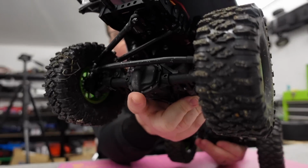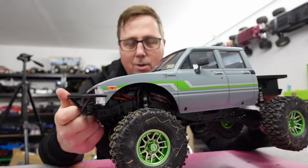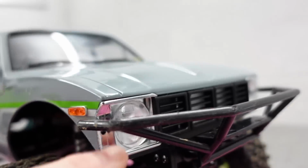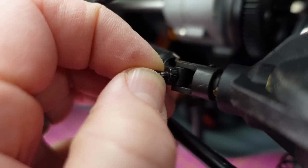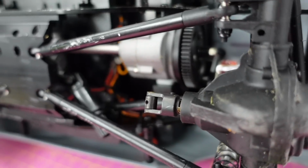The diffs are quite big, and because it's not got portals, it gets hung up quite easy. Some of them high-end Comp 2 rigs have all got portals on, they've got good clearance. Did topple a few times, but it is a hard body. We have got a few war scars now for them rocks. I've just noticed I've lost a turn signal lens. If we go underneath, you can just see, look, hang on, if I pull that, yeah, there you go, look. That's how close we were to the drive shaft falling out, so that's not great that that pin came out.